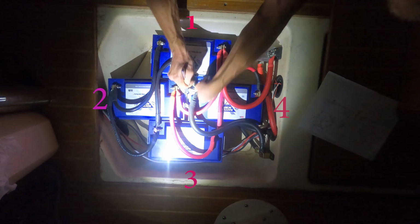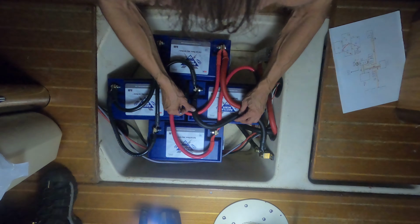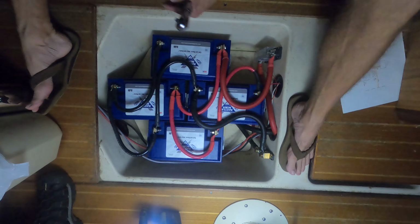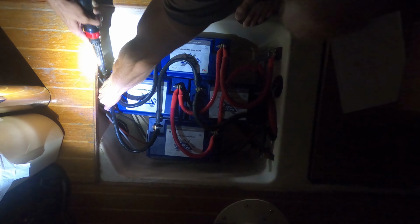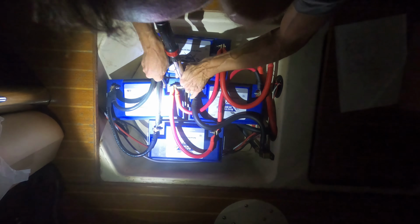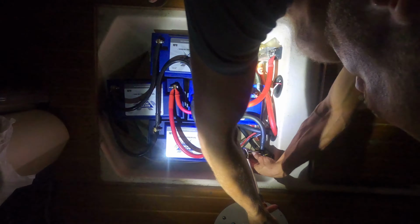The negative from the batteries is hooked up to the Victron shunt that goes to the battery monitor that we installed earlier this year. The positive I hooked up to a 400 amp A&L fuse to protect the battery bank as well as the wiring between the battery bank and the nav station.